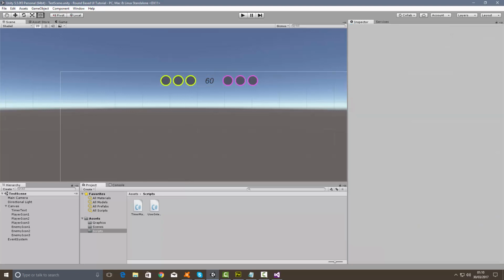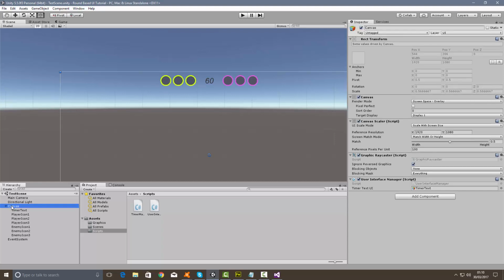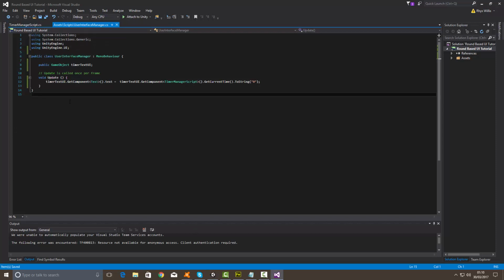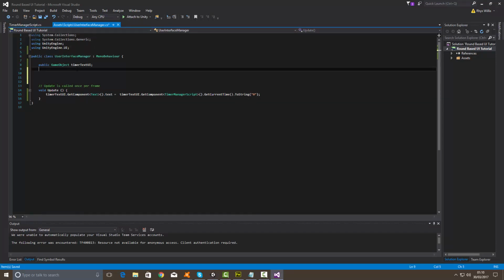So what we will do now is start getting this player counter working. If we go back into the user interface manager, which is here, we will actually make use of the sprites.